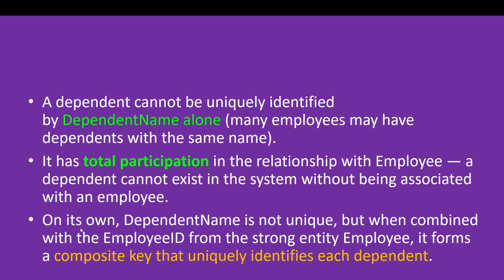When you are designing the database, you should know that the dependent name is not unique. Suppose employee 1 has a dependent named Tanaya, and employee 5 also has a dependent named Tanaya. How can we identify that this Tanaya is linked to employee 1, and that Tanaya is linked to employee 5? Because of the employee ID. So we need to combine the strong entity primary key with the partial key of the weak entity. We'll discuss that part, that is called the composite key.